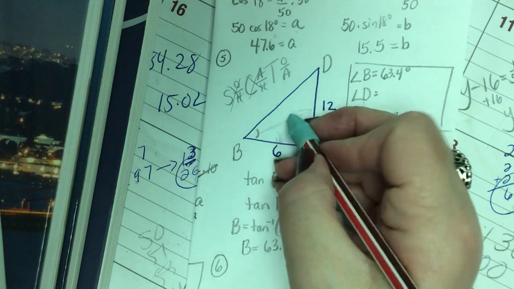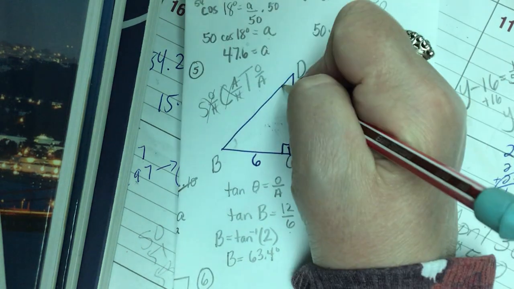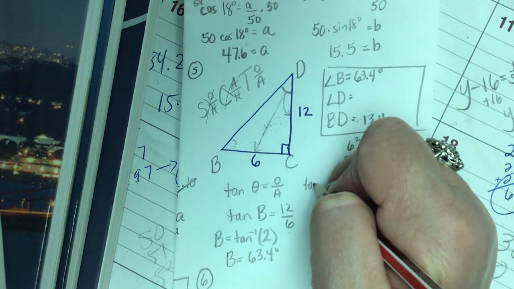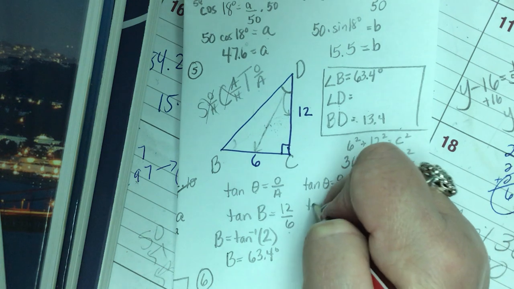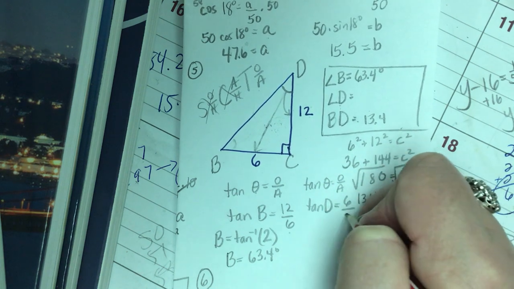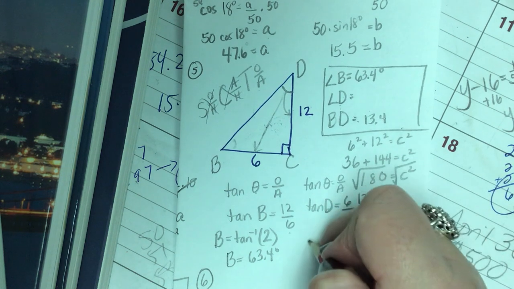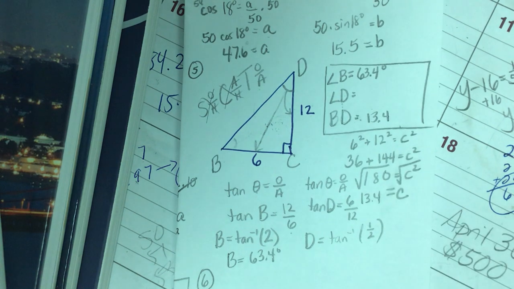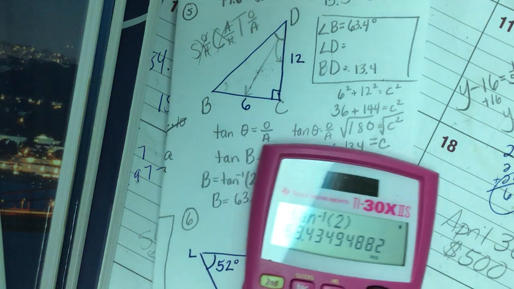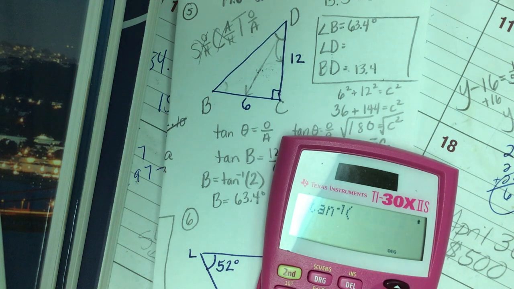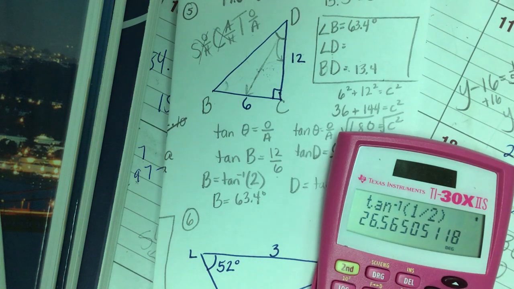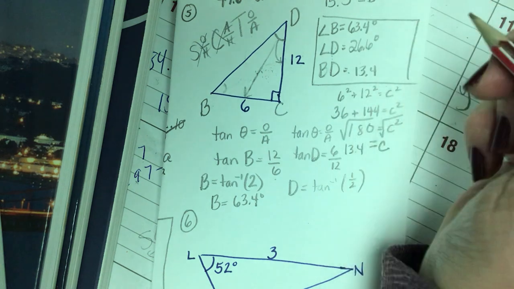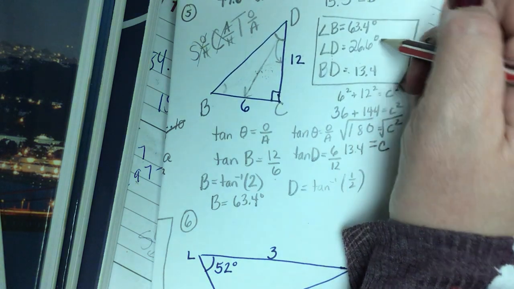Okay. Now I'm going to erase, and I'm trying to find angle D. Opposite and adjacent. Again, I'm going to use tangent because I didn't know the hypotenuse. So the tangent of angle D is opposite over adjacent. I don't know the angle, so I use the inverse. D is going to be inverse tangent of 6 divided by 12, or 1/2. You don't have to reduce it. You can leave it like it is. It does not matter. I just reduced it out of habit. So inverse tangent of 1/2 is 26.6 degrees, which you could have done by 90 minus 63.4, giving you 26.6 degrees.